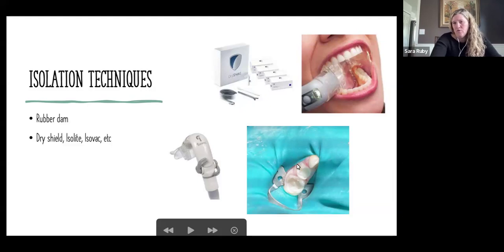And then again, the old standard is the rubber dam. I do love using a rubber dam, especially in sedation, and it's much quieter. It still works. I like to use I think it's a size 2 clamp. It's a premolar clamp. And you could see when I put the clamp on, I don't always clamp the neck of the tooth. I get down below the tissue and find that root and engage it there.